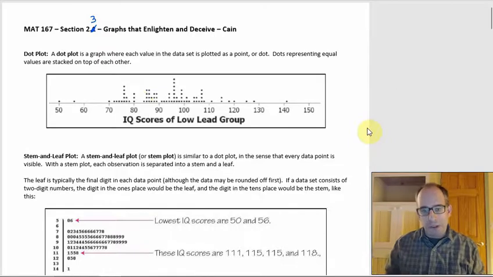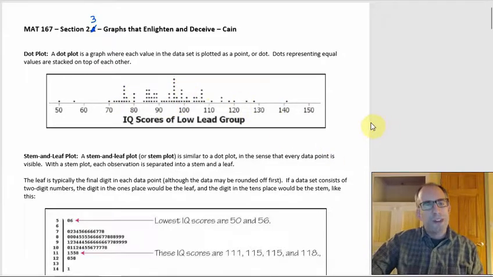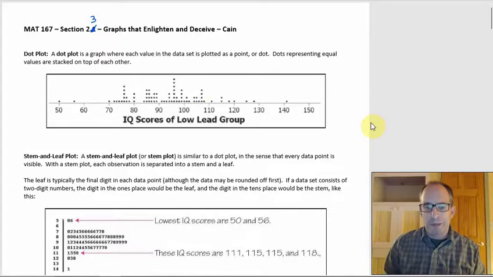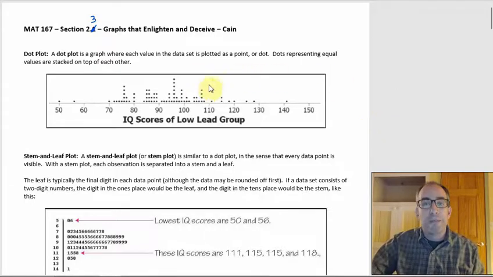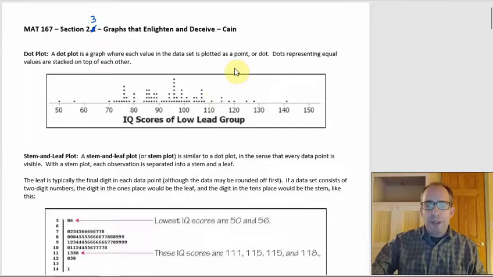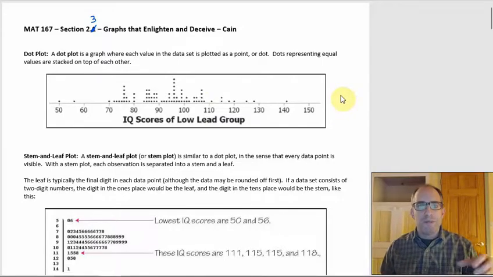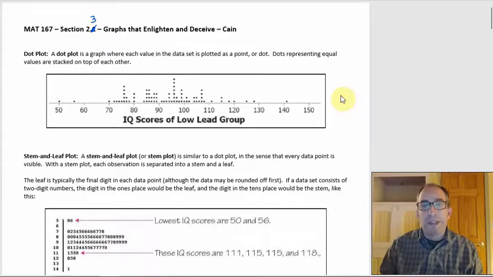And you can figure out things like shape if you have a dot plot, although maybe not too well from this one, because if you look at this, it looks like the dot plot's pretty low to the ground generally. So dot plots tend to be a little more effective with a data set that's a little bigger than this, because then the shape becomes a little easier to figure out. But it still kind of works like a histogram, except that you have a dot for every value instead of having classes where then you just know how many values are in each class.